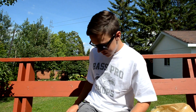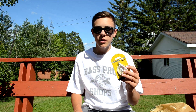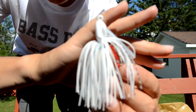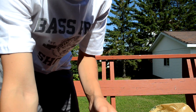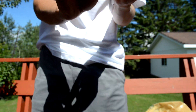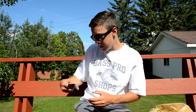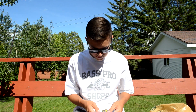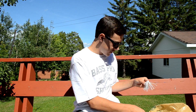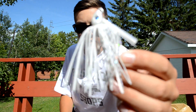I only had one swim jig so I picked up three more. This is the Booyah Swimming Jig in White Shad — it's going to match nicely with the swim baits I got. It has a little rattle, a head to go through grass, and a weed guard. I also got two Bass Pro brand swim jigs — pretty much the same color pattern but a bit cheaper — and another in a different color.